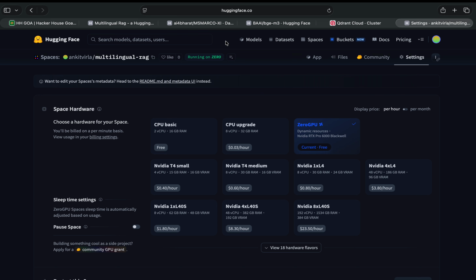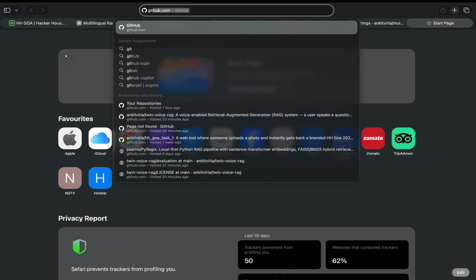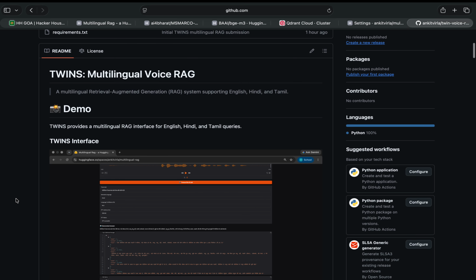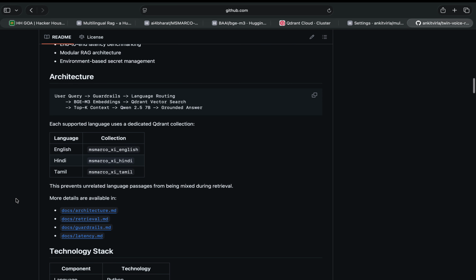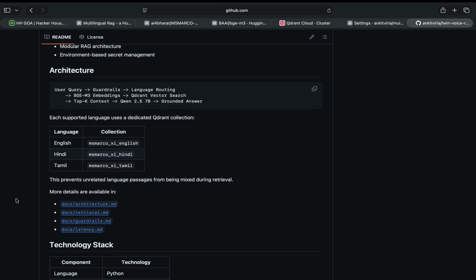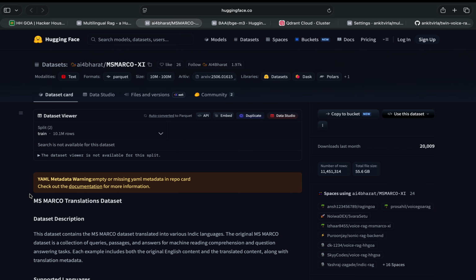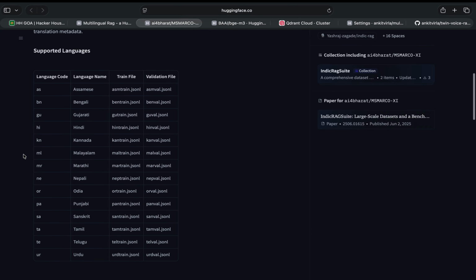Okay, then come on the repo. Yeah, so this is the repo. Let's see the evaluation metrics. The dataset which we are using is MS MARCO, and there are 14 languages, but currently we did the indexing for 3 languages only: English, Hindi and Tamil.